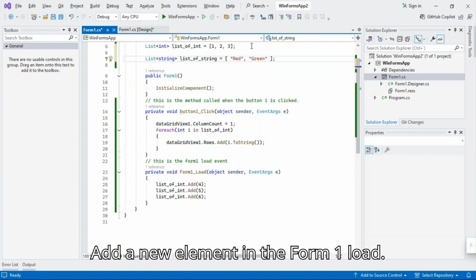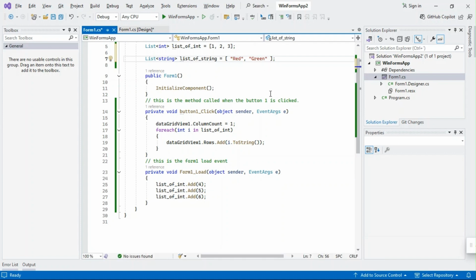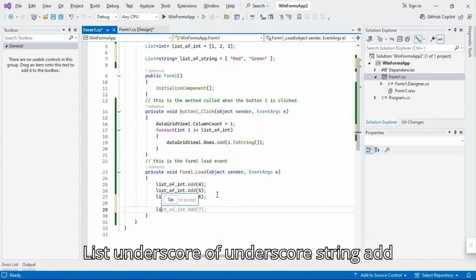Add a new element in the Form 1 load. list_of_string.Add(blue).